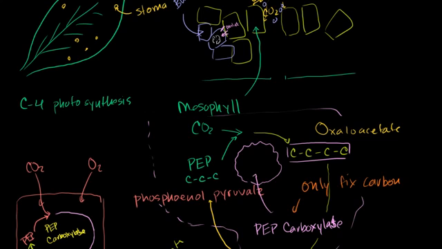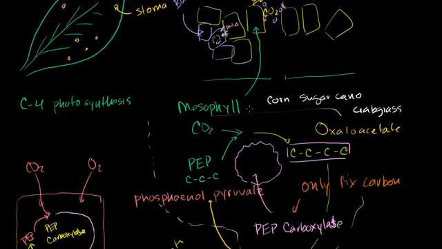And even though you do have your rubisco still there, photorespiration is not going to occur because it only has access to carbon dioxide. It does not have access to this oxygen out here. And that's a very efficient way of producing sugars. That's why some of the plants that we associate with being very strong sugar or even ethanol producers all perform C4 photosynthesis. Corn, sugarcane, and crabgrass. These are all very efficient sugar producers because they don't have to worry too much about photorespiration.